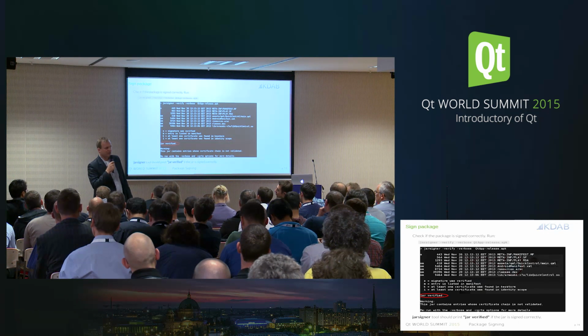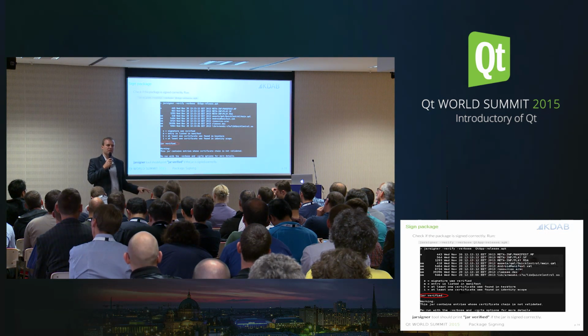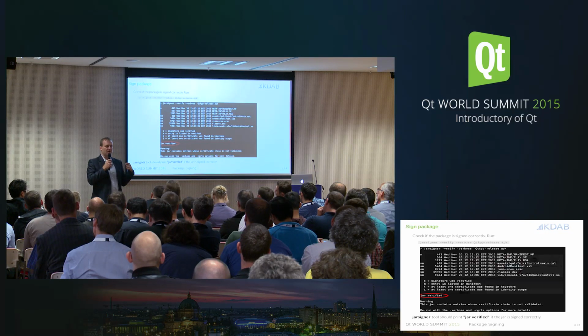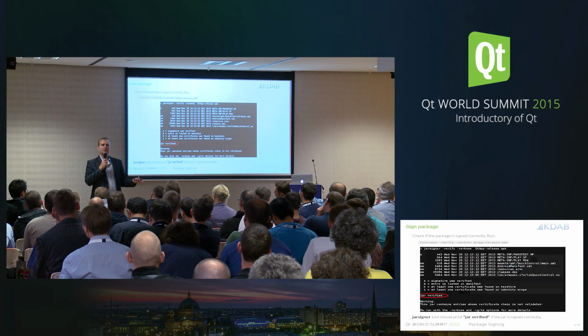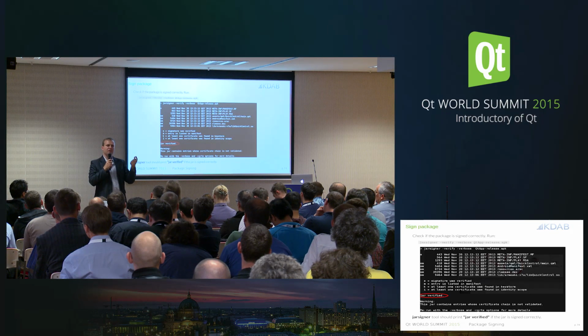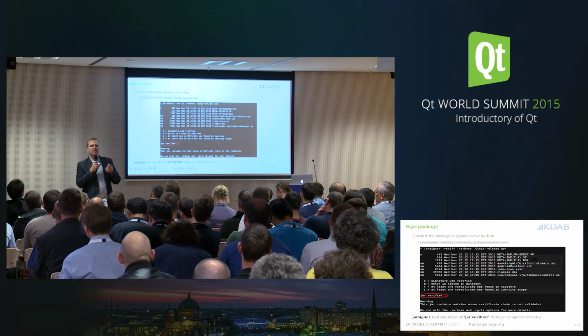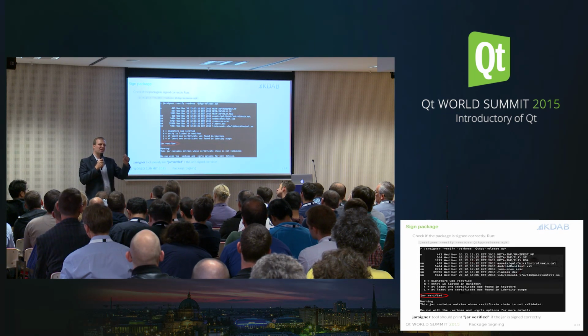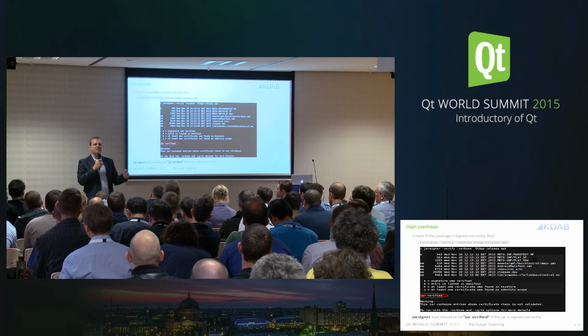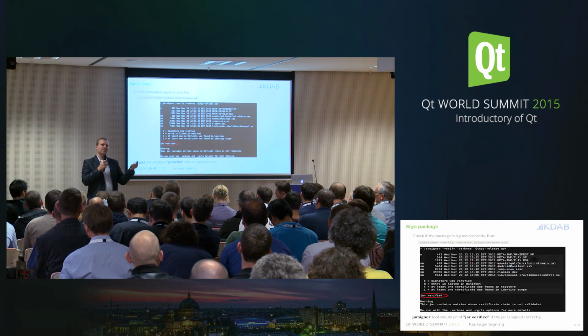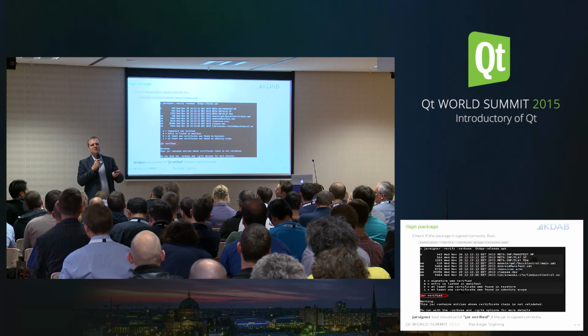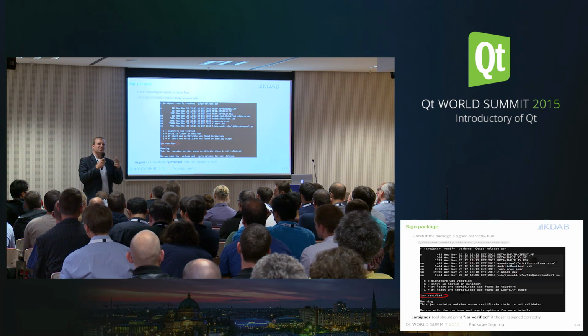Qt widgets are actually available on all platforms, not only on Android. On Android, I managed to push the styling. Most of the widgets are okay. The look is okay, but the feeling is different. The feeling is like desktop widgets, right? You don't have all the animations, all the nice stuff that you will have if you are using, for instance, Qt Quick Controls. Quick Controls have some animations, and the feeling is better.